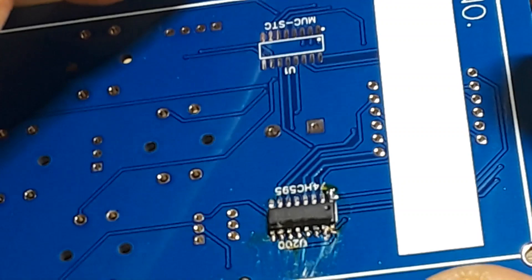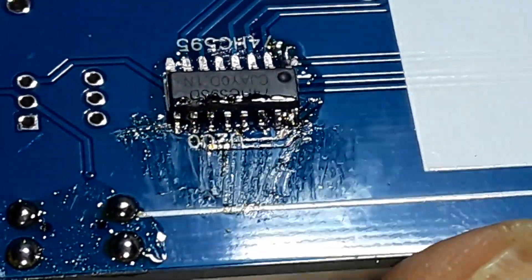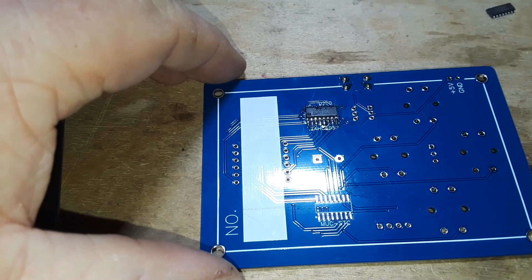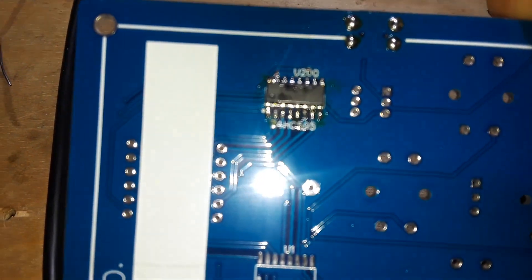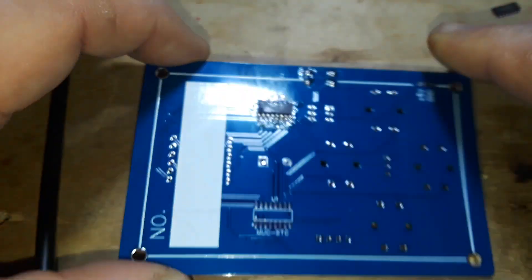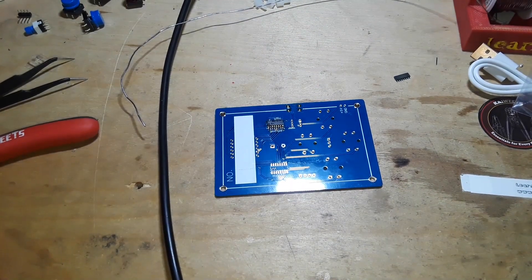I think I got them all - let's have a look now. Got them all. Now I'll do the other side but I won't subject you to watching that. So there it is completed. Now we'll do the microprocessor - second verse, same as the first, a little bit louder a whole lot worse. I won't make you watch. Got them both on.